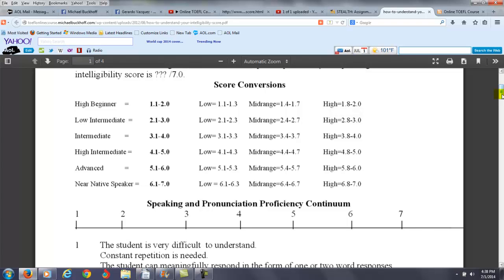So probably the present perfect would be better there. And other times when you're speaking, you have trouble choosing the right form of the word. For example, you say, I want to pronunciate words more clearly for my students I teach, but we use the word pronounce. Pronounce is the verb that we use more often, and we don't use pronunciate as much. And pronunciation, of course, is the noun. So sometimes you're not sure about which form of the word is the best one to choose, or you're not sure about which verb tense, and you have a fairly limited vocabulary.